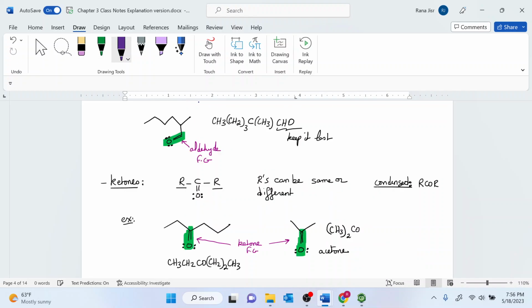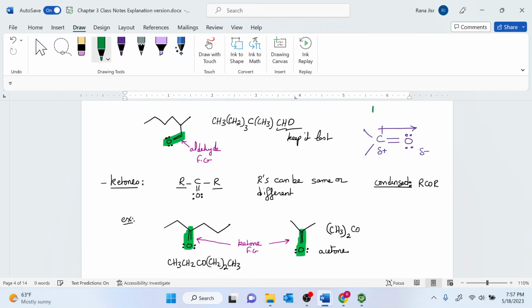In general, carbonyls have a direction of polarization because of the electronegativity of the oxygen. So for carbonyls, whether it's an aldehyde or a ketone or any structure that has a carbonyl, the oxygen is more electronegative than carbon. So this is going to be the direction of polarization. Pull of electrons is going to be towards the oxygen, making the oxygen fully charged and making the carbon an electrophile. So the carbon is going to be an electrophile.